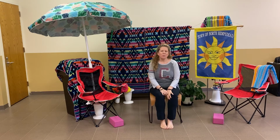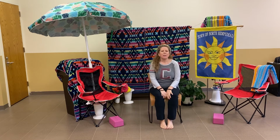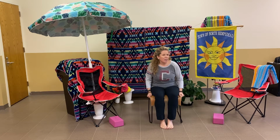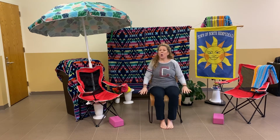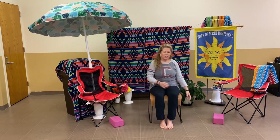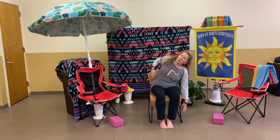Hi there, and welcome to North Hempstead's Project Independence Beach Chair Yoga. This class will be a gentle class on the chair, so please find a nice sturdy chair, one that doesn't wobble, one that's even, one that you're comfortable in and gives your back support too. Preferably without arms, so you want to be able to have some movement, so when we do twist or when we come into our side stretch, you don't have the arms in the way.